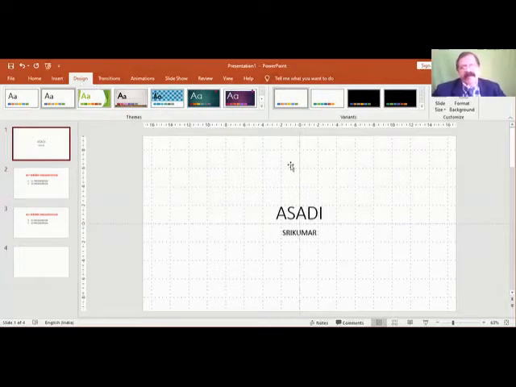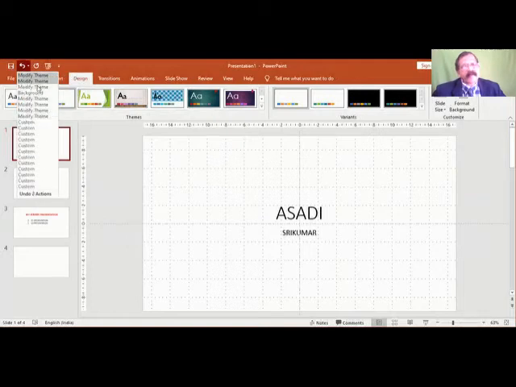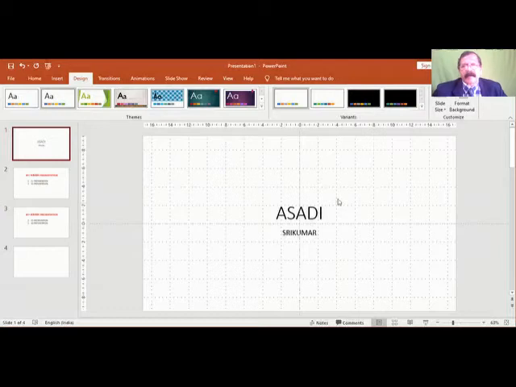So start with white, then after you write your text and everything, keep everything ready, then save it. Then you can try different. Okay. Anytime you can go back from here. You see here, instead of undo, if you click the arrow, you can go back any number of steps back. So that is the style.